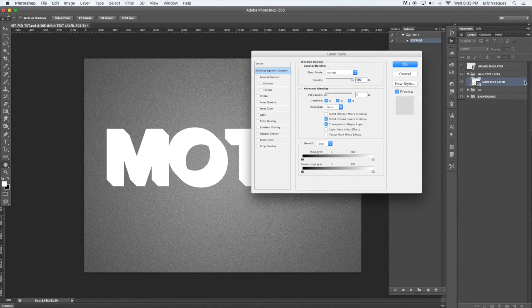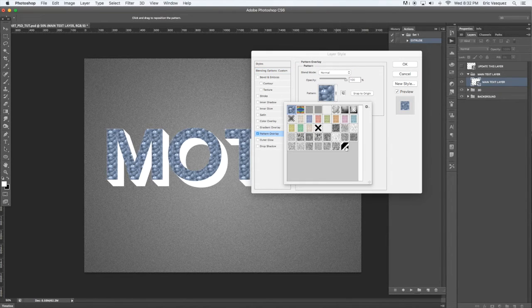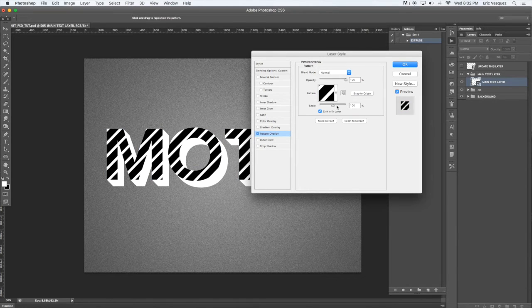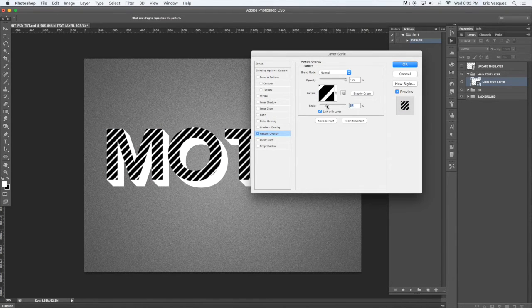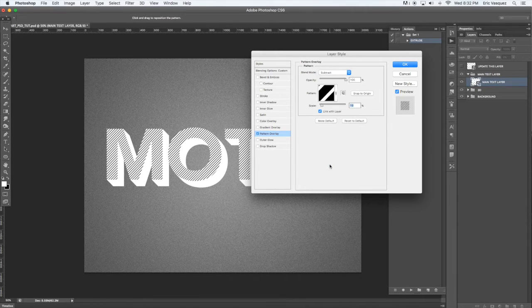So anyway, I'm going to double click and come back where we were before, although this time I don't need to check off color overlay. I'm going to come right down here to the pattern option, and select these lines. And this is super easy to create on your own. I have a video tutorial on teachmetodesign.com as well as the YouTube channel showing you how to create your own patterns. So if you're not familiar with that, be sure to check that out. I can also send this to you guys if you want. Alright, so all I'm doing is playing around with the size of these lines as well as the opacity.